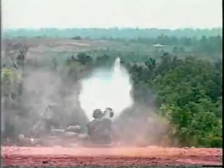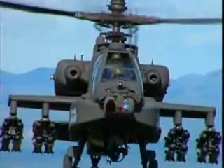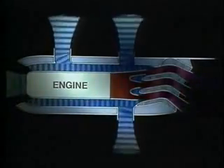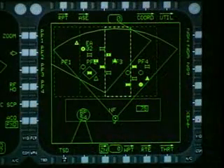Shoulder-launched missiles appeared on the battlefield in the 1970s and pose a growing threat to combat helicopters. The Apache was designed to minimize its vulnerabilities to these weapons. It is equipped with two engines so that if one is disabled, the aircraft can continue to fly. Its engines are shrouded to reduce their heat signature, making it more difficult for heat-seeking missiles to track them. Electronic sensors warn the crew if radar-directed weapons are being aimed at them so that protection systems can be activated.